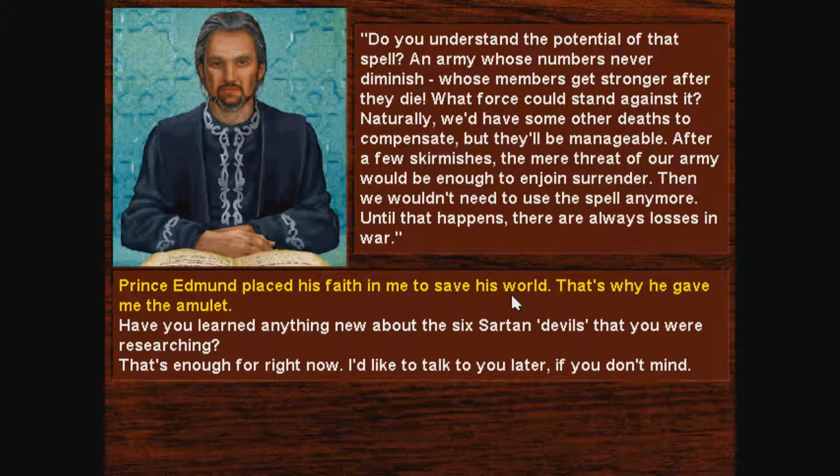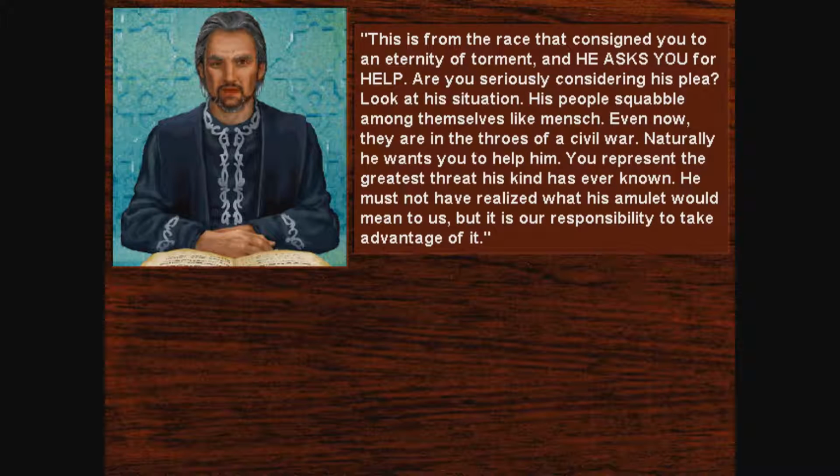Prince Edmund placed his faith in me to save his world. That's why he gave me the amulet. This is from the race that consigned you to an eternity of torment, and he asks you for help. Are you seriously considering his plea?